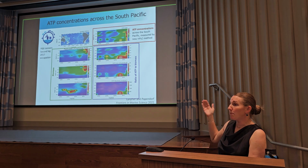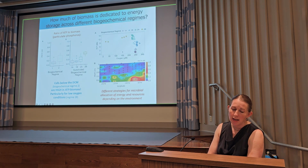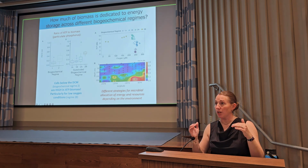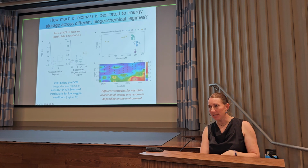And what you can see is that there are distinct patterns across that oceanic transect, and they map onto the patterns of nutrients and oxygen. So we binned our samples across the transect based on the nitrogen to phosphorus ratio in the water and the oxygen concentration. And then the samples across that transect really kind of fell out into these four distinct groups. Ones that had higher nitrogen to phosphorus ratios, and in particular ones that had low oxygen concentration. And when we look at that ratio of this energy storage compound, ATP, compared to biomass, there are patterns across those regimes, different ecosystems that we can see based on nutrients and oxygen. So for cells that were below the euphotic zone and in this higher N:P regime, they had significantly more ATP per biomass. They're putting more of their resources into energy storage.